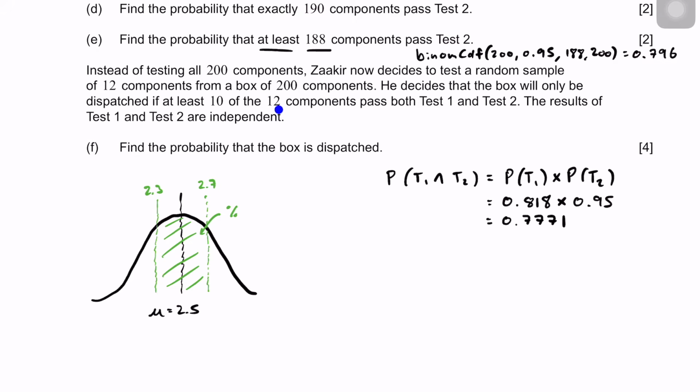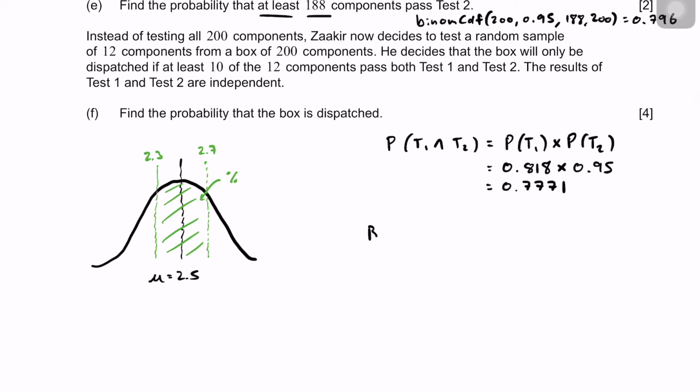So we have a set number of trials, a constant probability of occurrence, and the events themselves are independent of one another. And then, of course, we have a number of successes, or in this case, a range. So here we actually have a binomial distribution once again. Maybe I'll write this one out in a little more detail.